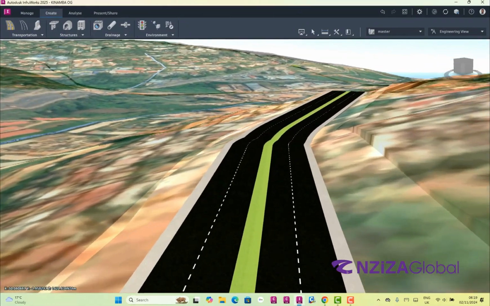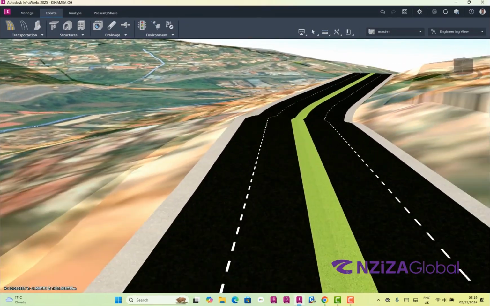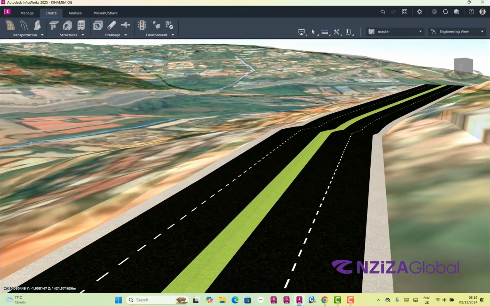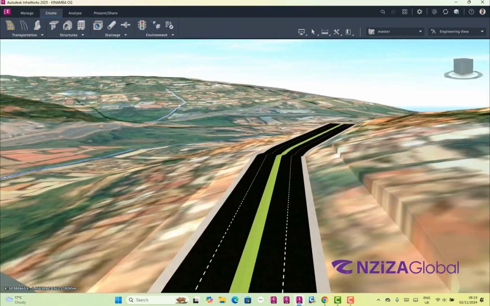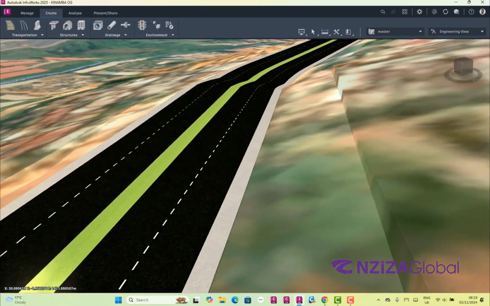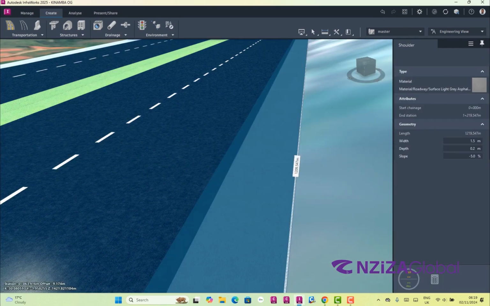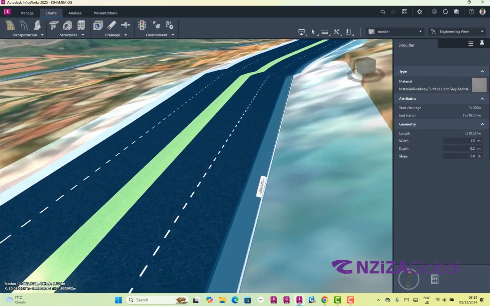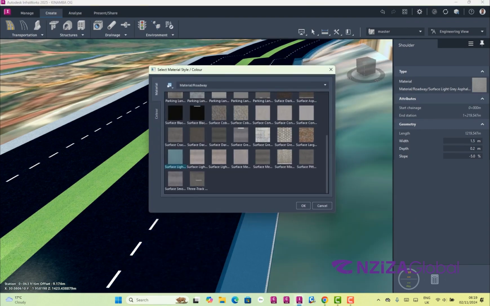You see, we have median, we have the marking lines for center line dividing these two lanes. So now it's okay. We are going to change the material for walkway. Let me come here. I want to choose paves. Let me choose these ones for example.